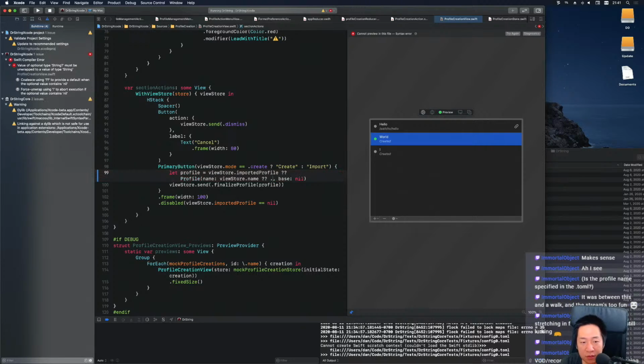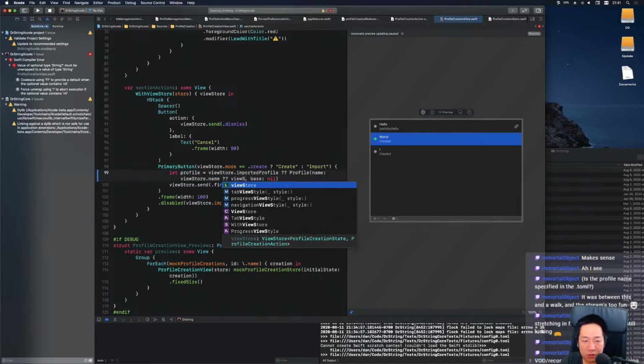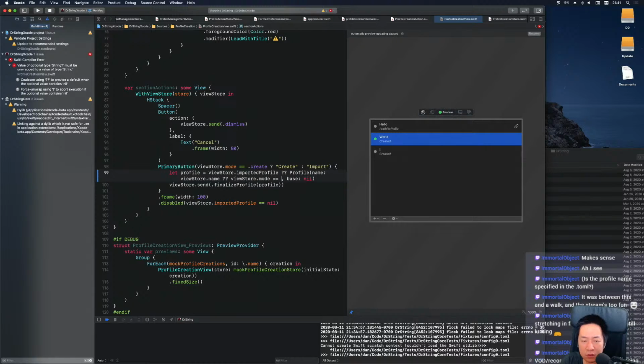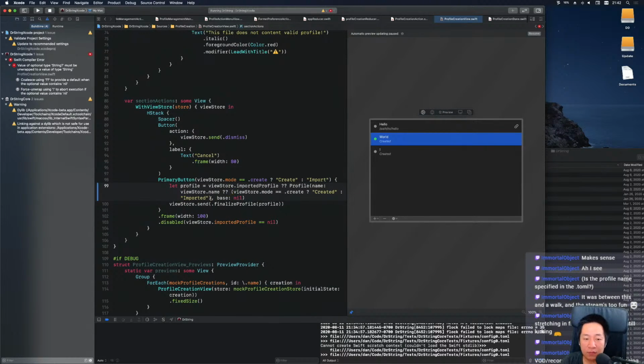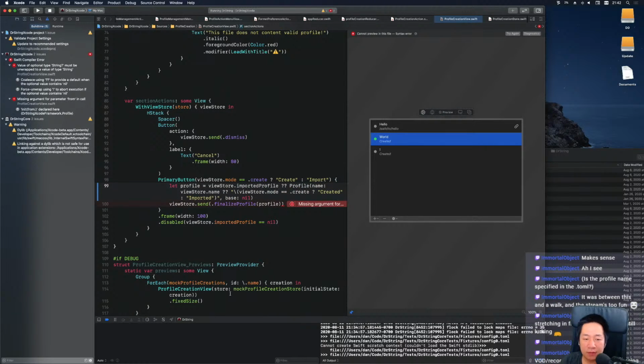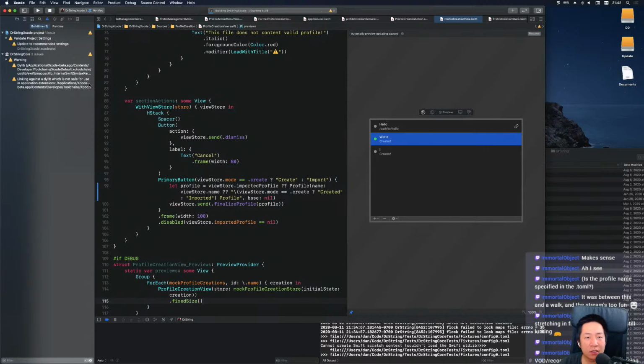Okay, so if view store mode is create we'll say created. Otherwise, imported. Let's quote this whole thing. Well, like that, I guess. Profile. Okay, so that's one error.